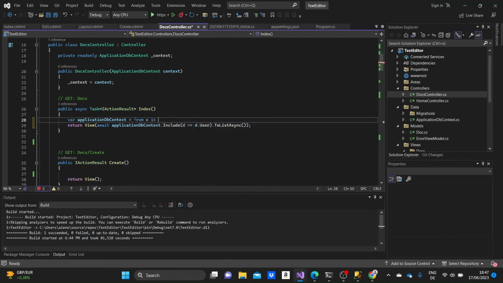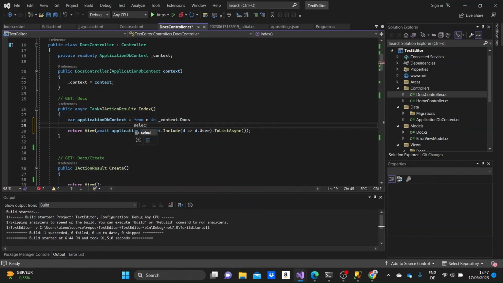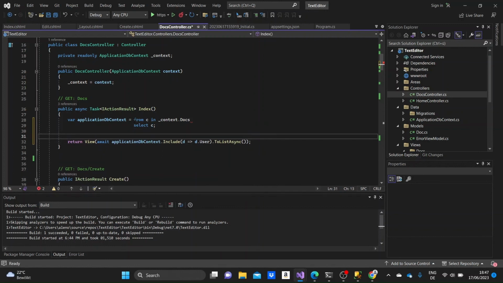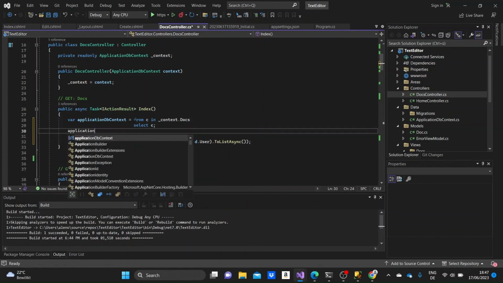So what I'm going to do here, I'm going to loop through the context.docs with this LINQ query lines that we have talked about before. So this just loops through the context of documents in the database.